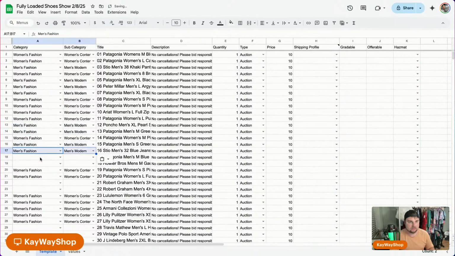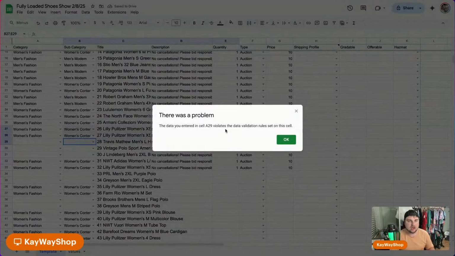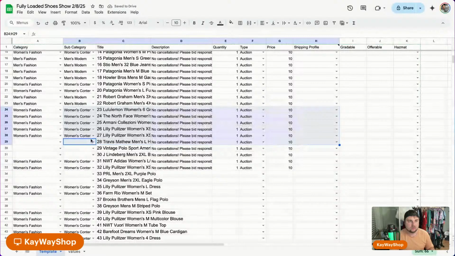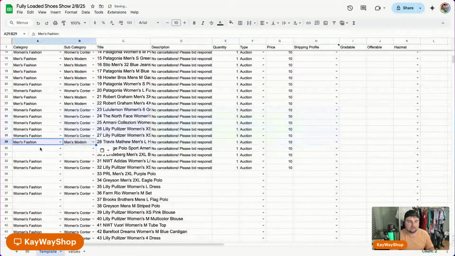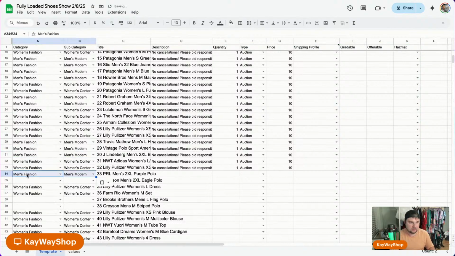Really, really good men's stuff in the beginning of the show tomorrow. We have a poncho shirt we're going to run. What else do we have? We have a Howler Bros piece that goes for like $80 to $100. It's pretty crazy. Whoops, I messed that one up. It keeps not copy pasting. There we go. Command V.